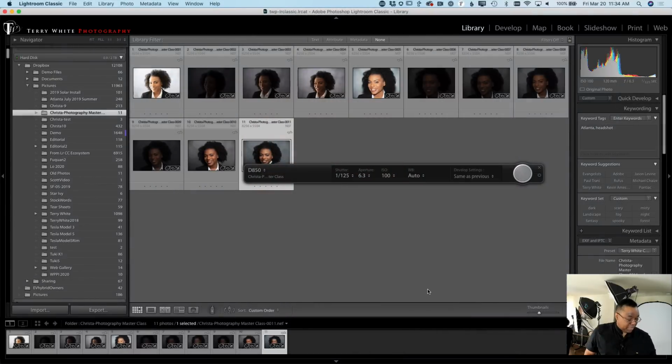Now, before we even get into adding the reflector, we're going to do one more thing. You remember when we were showing the tethering setup that I had auto white balance set. Well, auto white balance is great most of the time. But if you are getting some of that yellow light from your ceiling, from the lamp nearby, from the sun from the window that's open, then you probably want to be able to set your white balance with a neutral setting. So how do we do that?